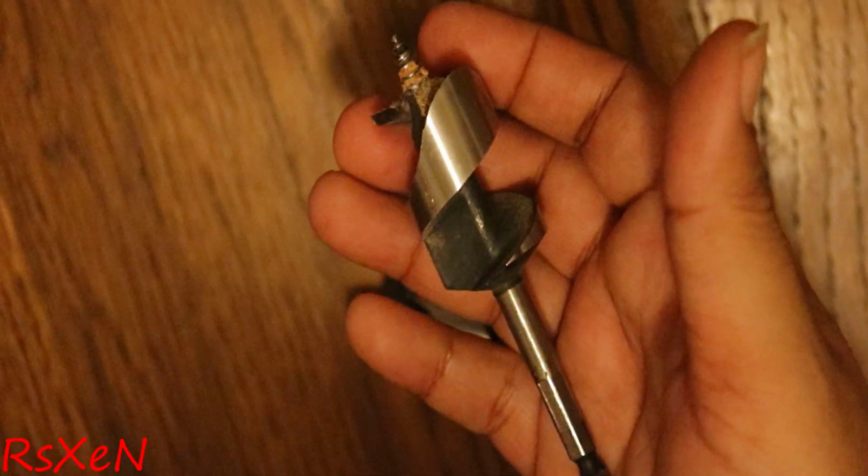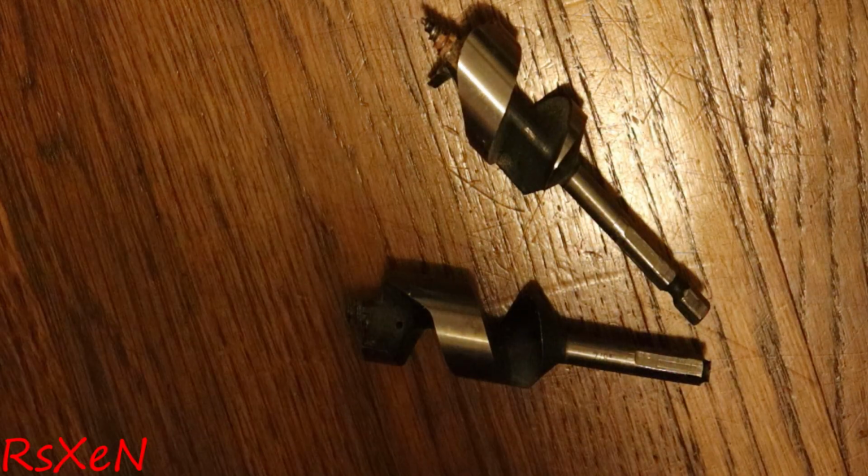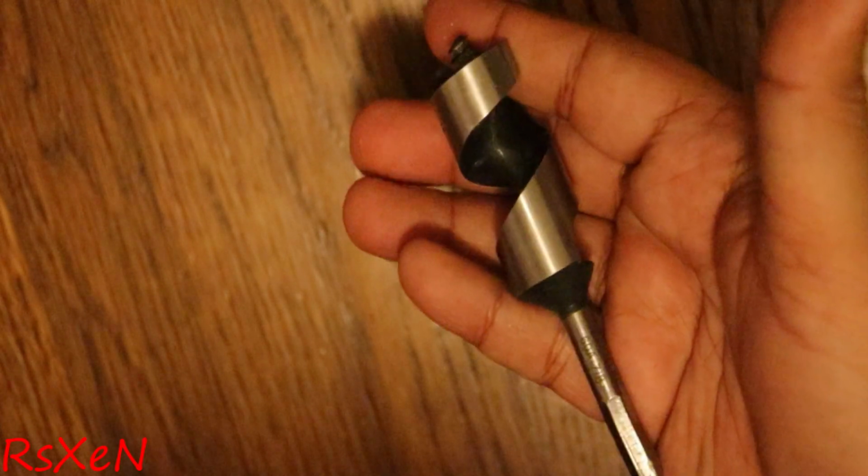So again, I know I'm going to hear different arguments, and I know it's going to be, well, you just love Harbor Freight, whatever, and you're right. I do, and this kind of proves it to me. This thing is on sale right now for like $10, but this thing can run up to $14, $17 for a single bit. I expected this to outperform and outlast all of the Harbor Freight ones.